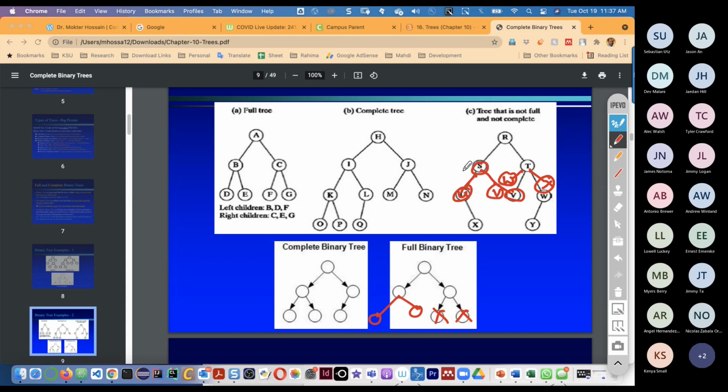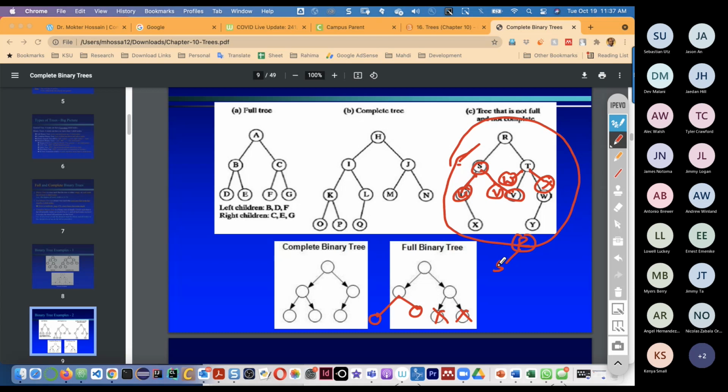Okay, can anyone please tell me, in order to make this tree both complete and full, what do we need to do? Would we have to add an extra node on W and on the one that's connected to X? Something, let me draw it. Tell me.